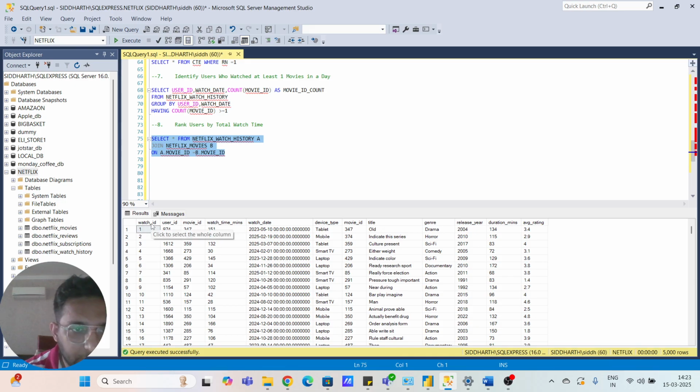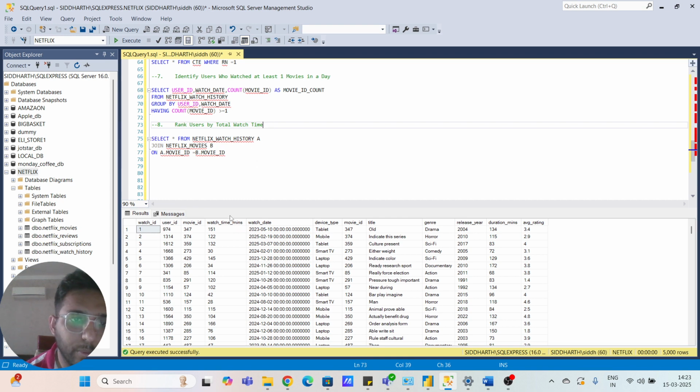Watch ID, this is a watch ID of this table. Watch time minutes, duration minutes. Yeah, this I need. This is a watch time, how much they have watched in a single session, and this is the duration of the movie they have watched. So this is to rank users by total watch time.